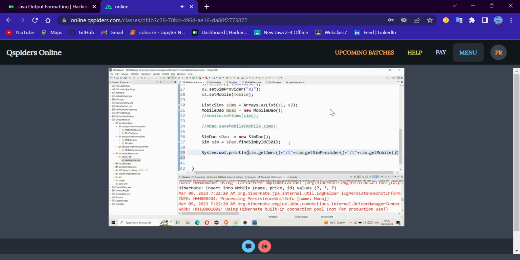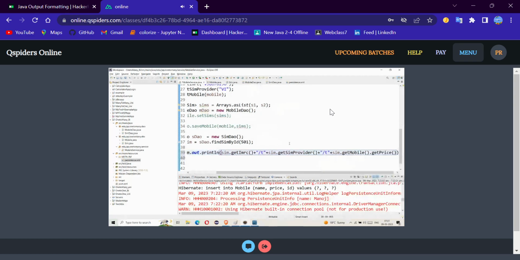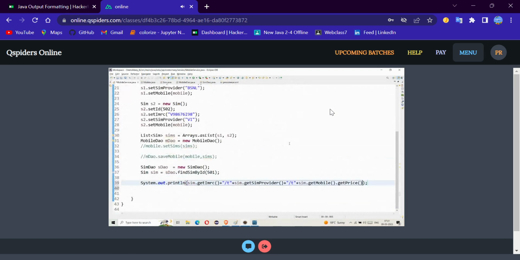So I'll be getting the mobile object. Then I need to get the price of the mobile, but before that I need to get the name of the mobile.